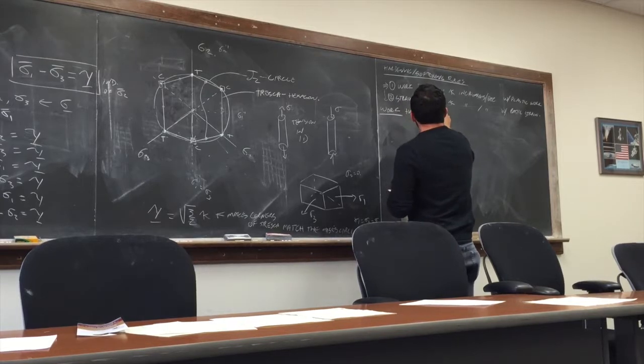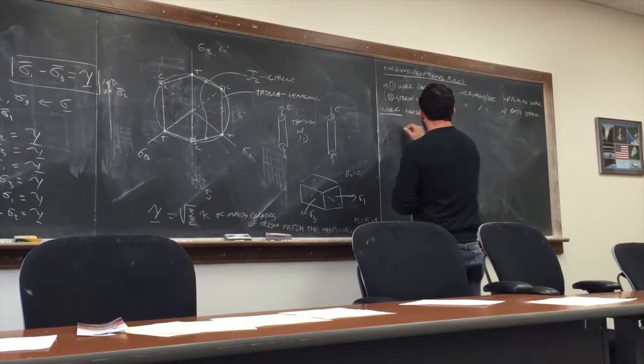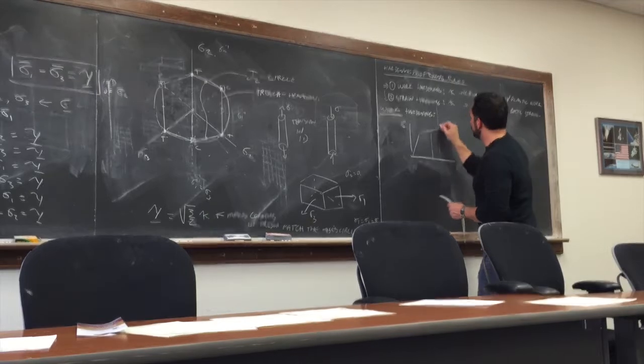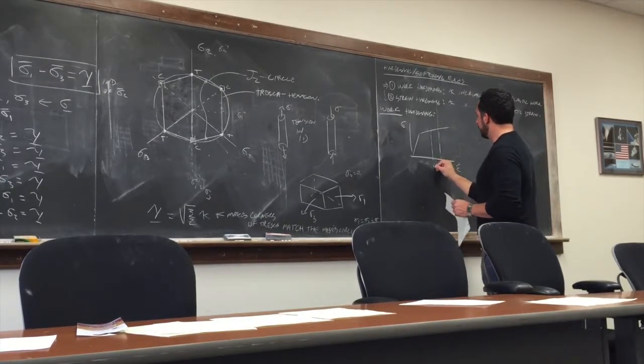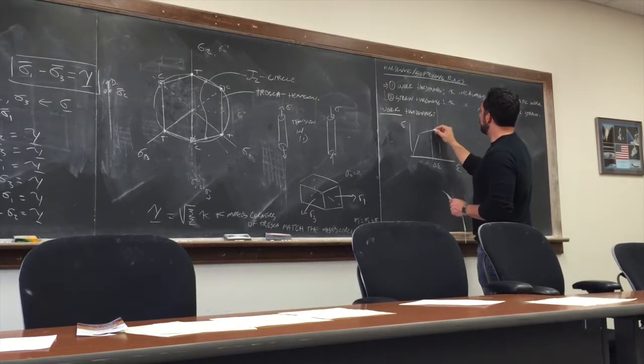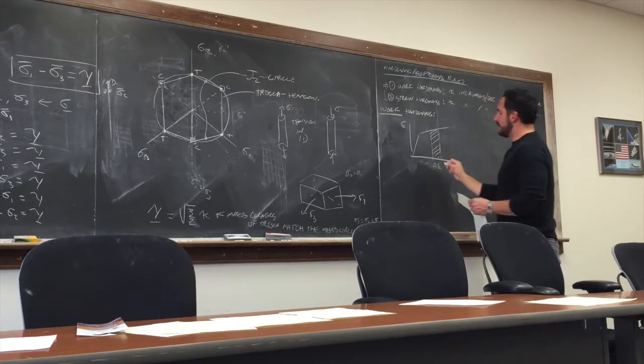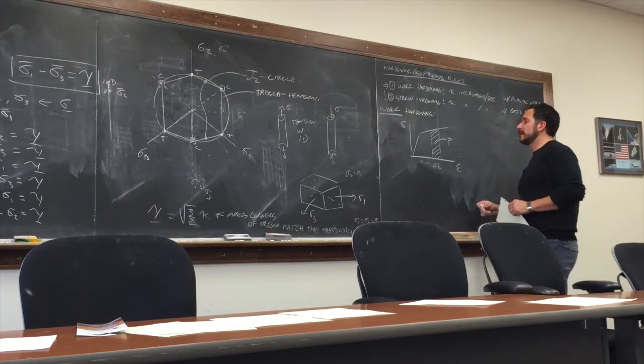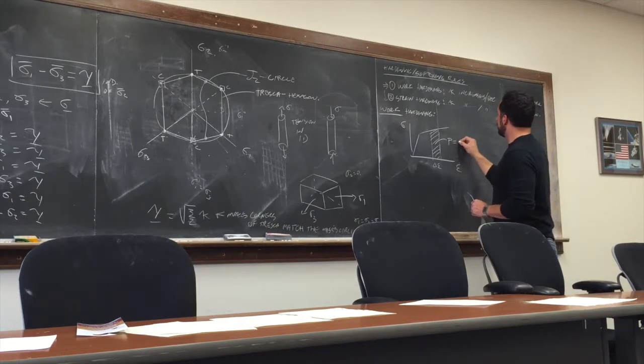So how does it work? Work here is defined in the usual way. If you look at your stress strain curve, say in 1D, just to make a cartoonish representation, this is delta epsilon. This is your average value of sigma or whatever. This chunk here can be called power, which is typically defined as sigma times delta epsilon.